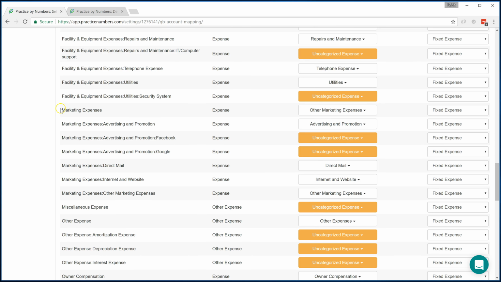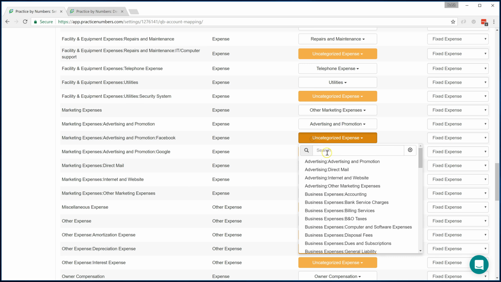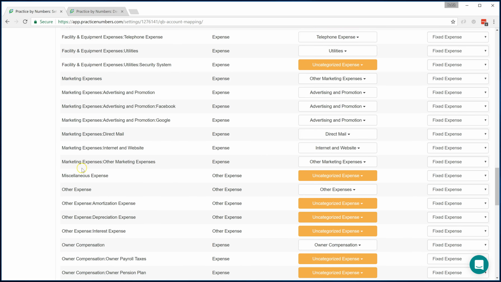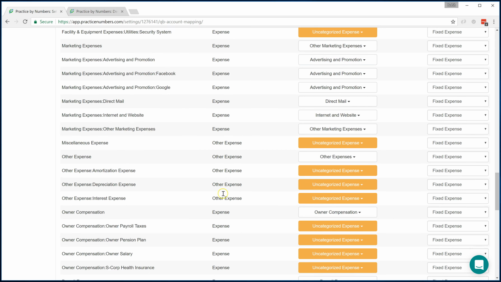And here are some promotional expenses, marketing, advertisement, all of them should go down and get mapped to advertising. Okay. And as I see, all of my marketing expenses have been marked under advertising. And you can create additional categories underneath, but even if you just map it to the highest level, which is advertising and promotion, that's good enough.